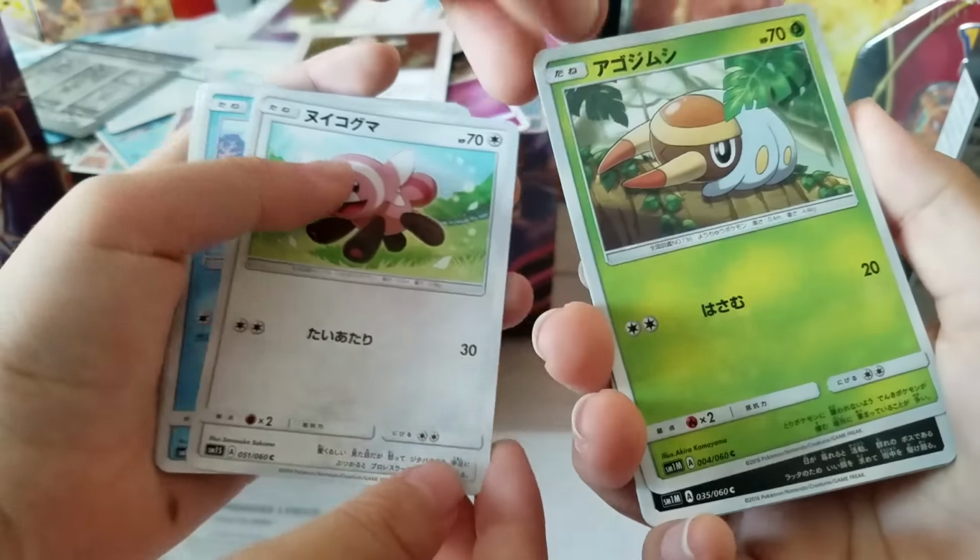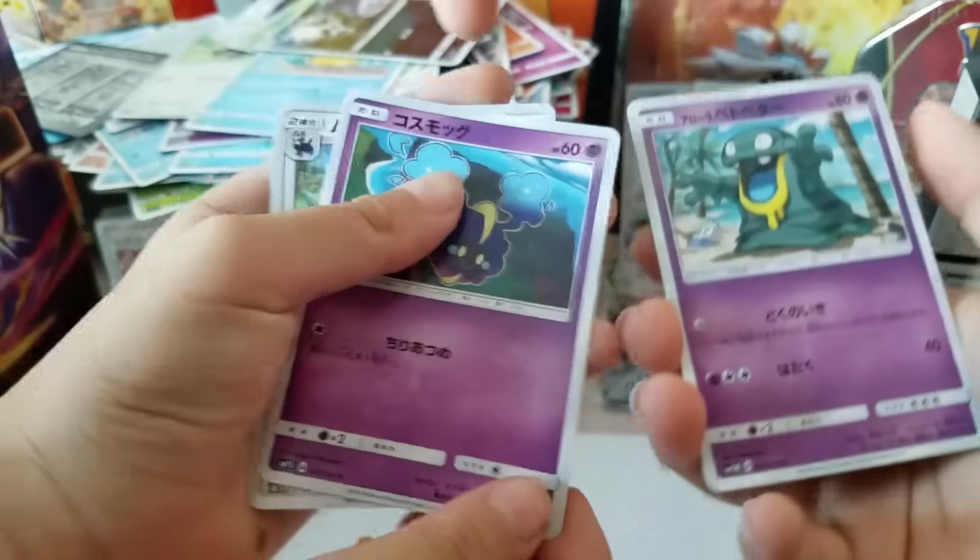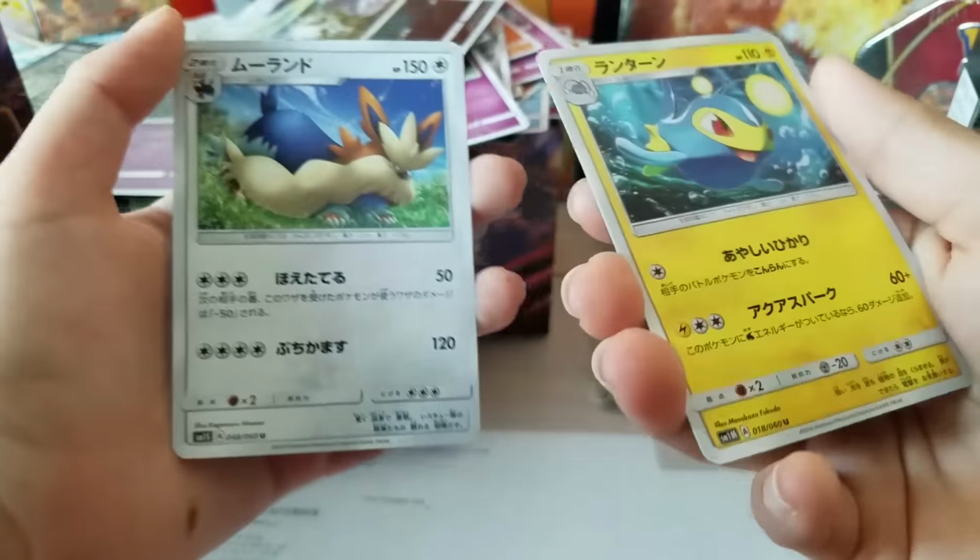Oh, I got a trainer. Trainer. This is a cute doggy guy again. That's not a dog. That's a balloon. Side up. Potato. This ugly guy. Grimmer. And the hairy man.